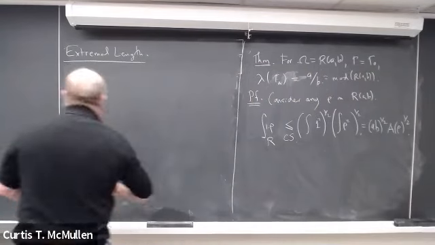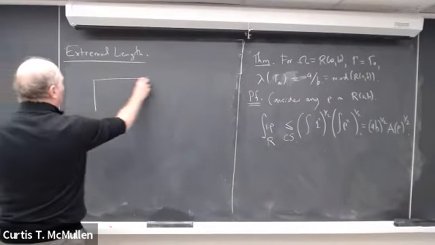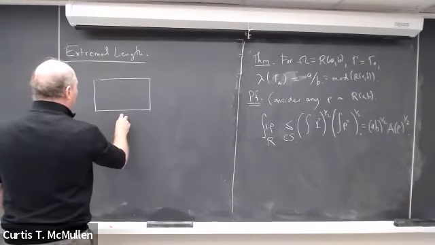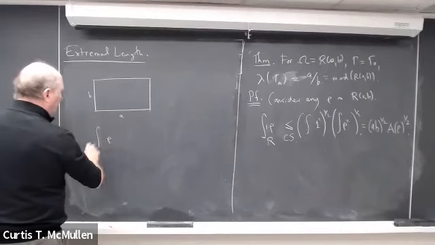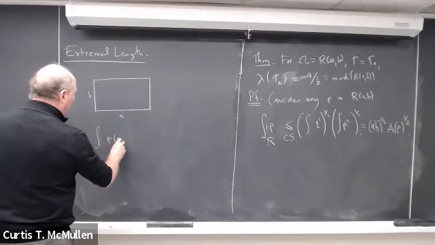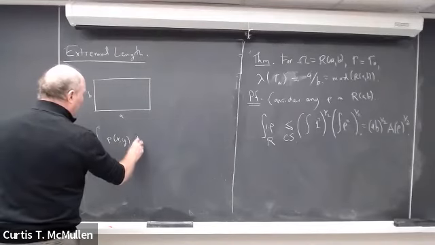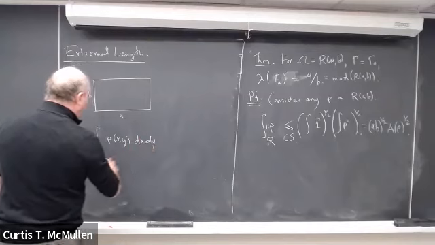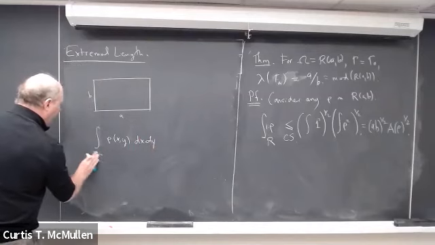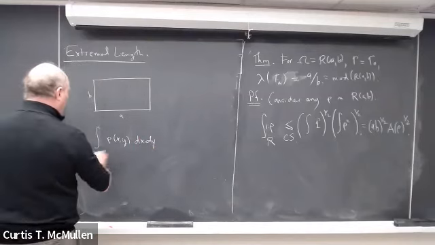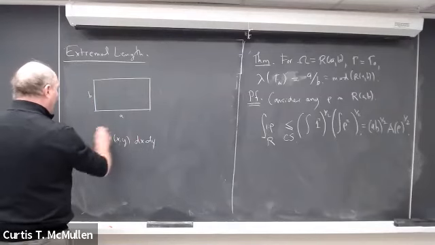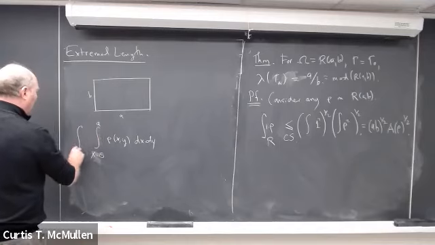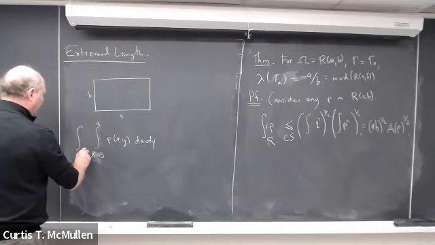So the idea is that what we're really doing in our AB rectangle is we're taking the integral of rho, and now let me think of it as a function of x and y. And we're going to integrate it dx dy over our region RAB. So that means we integrate first from x goes from 0 to a, and then we integrate from y goes from 0 to b.